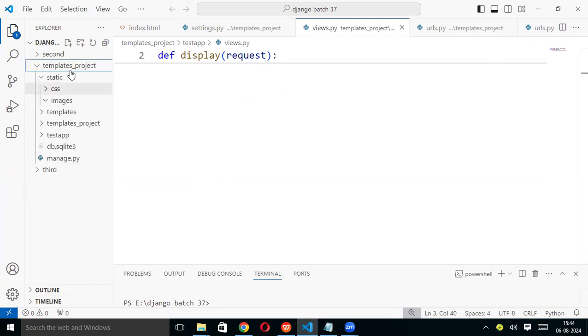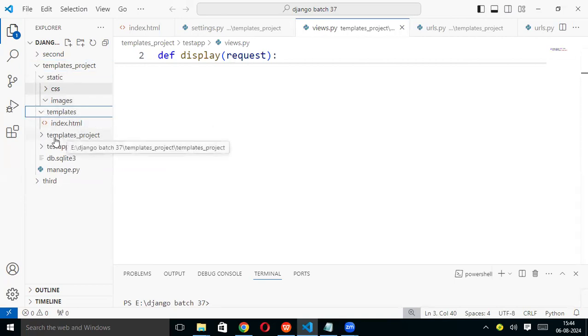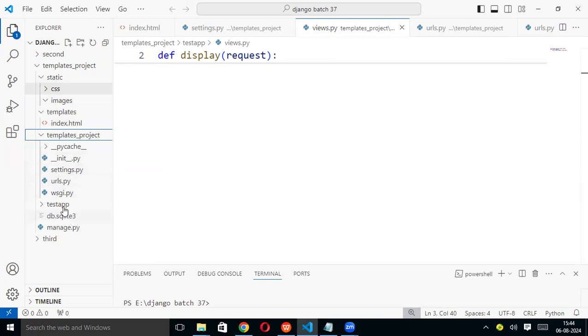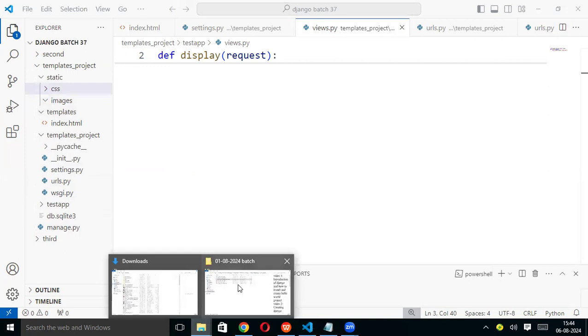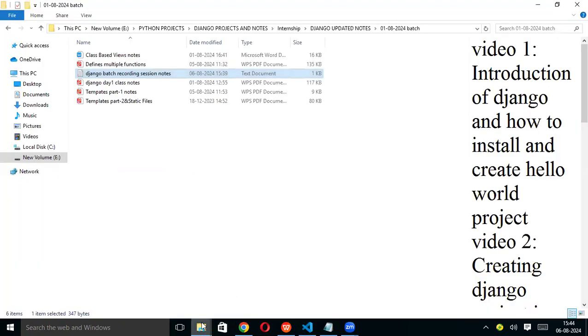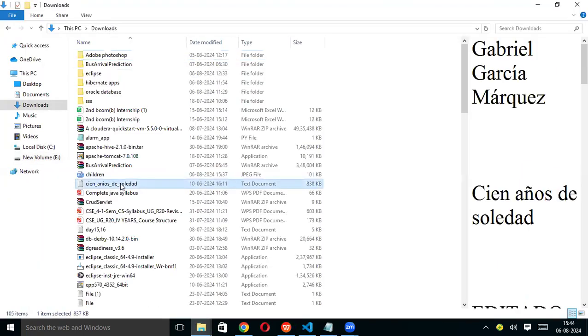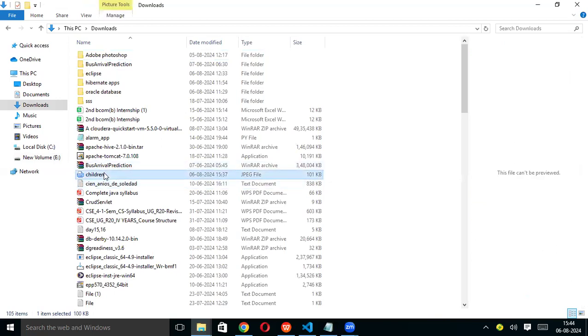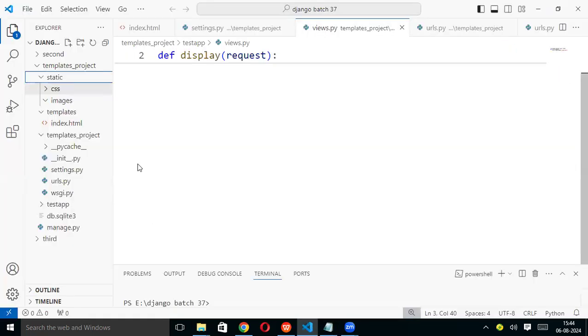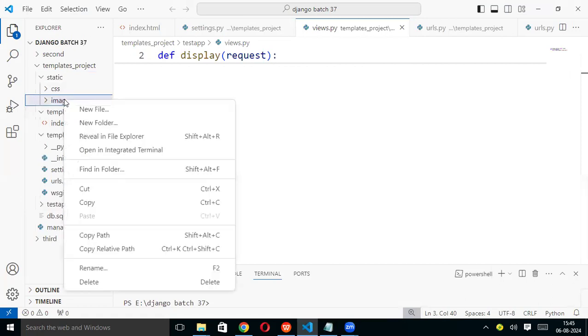If you expand the project folder, you will get the static folder. Again, it has two folders, and the templates folder has the HTML file. Now we'll keep one or two images inside the images folder. In my system, I have an image. So I'll paste that image here.